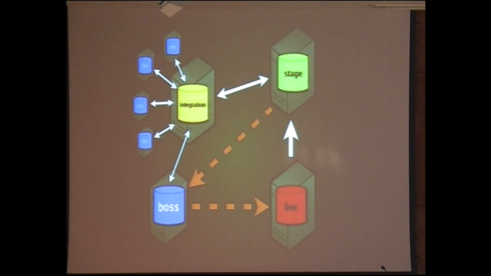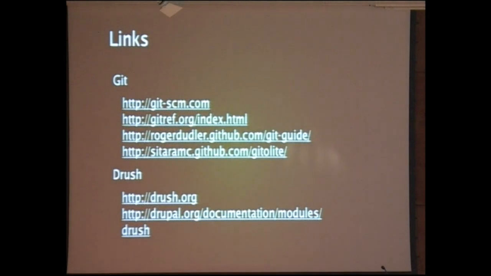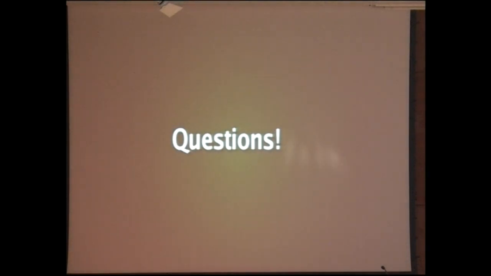I have some links in my slides. I will upload a PDF later on so you can have a look at how Git works. There's a nice introduction. If you want to host your own repositories, there's a nice tool called Gitolite that can create and manage user access to repositories through a Git repository itself. And Drush, okay, I guess I don't need to explain that for now. So please ask.